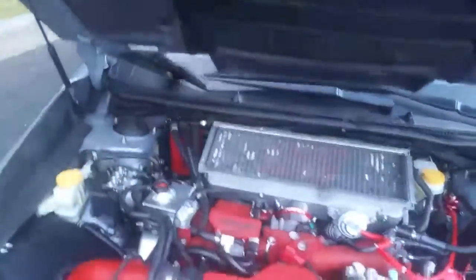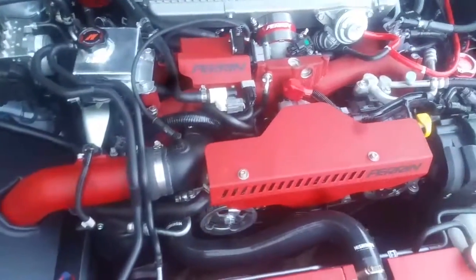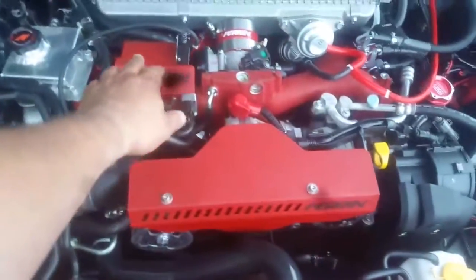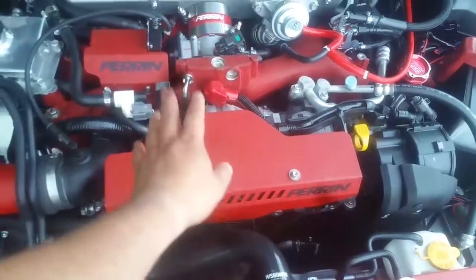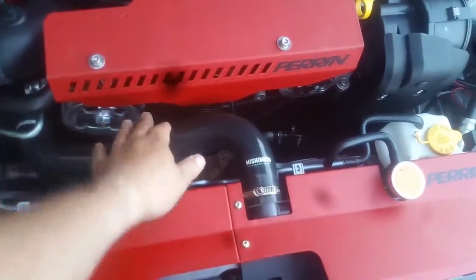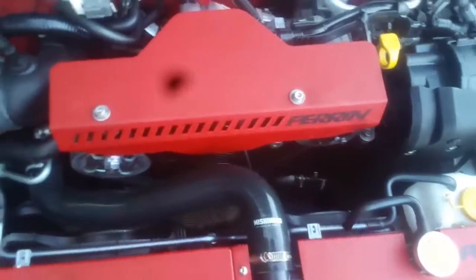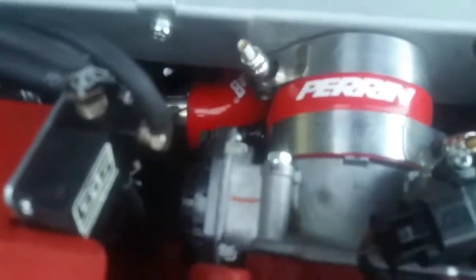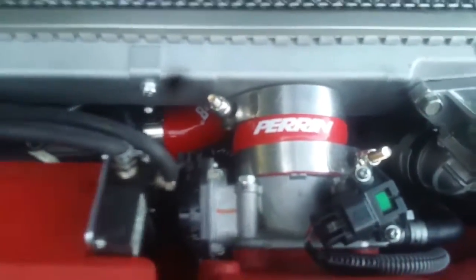So, where do I start? Got the Cobb air filter. Obviously, you see Perrin. So I got the boost solenoid, Perrin shroud, whatever they call it, the pulleys, the radiator. Got the Mishimoto upper and lower silicone hoses. Got the Mishimoto expansion coolant tank, about 50% more. Got the STI shield on it, but you can still see it, little rocks still go through it. Got the silicone inlet turbo hose down there. Got the Perrin silicone hose as well.